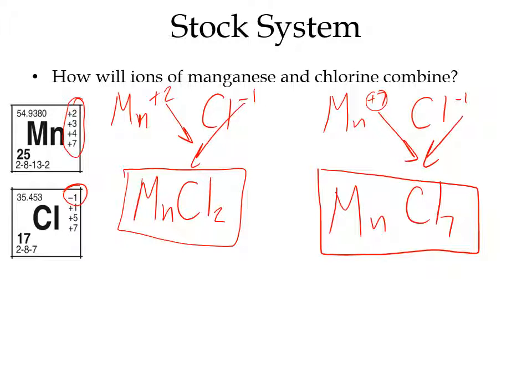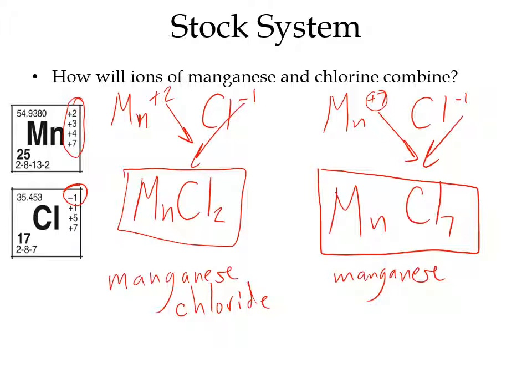Now, by the rules of looking at this and seeing what our pieces are, each one of these molecules has 2 elements, 1 metal, 1 non-metal. So by the rules we saw before, I'm going to keep the metal name the same, and this would be manganese for each one. And then it said change the ending of the nonmetal to -ide. So I could call this manganese chloride, and I could call this one over here also manganese chloride.